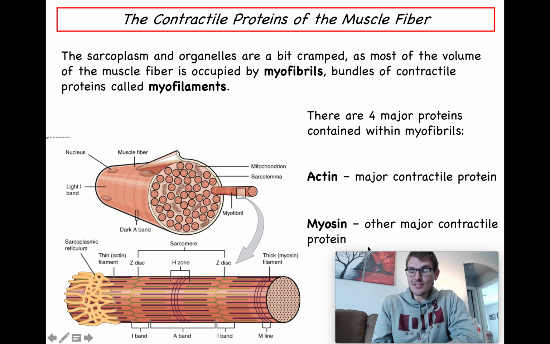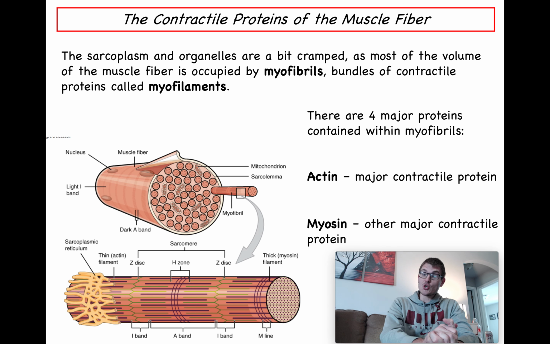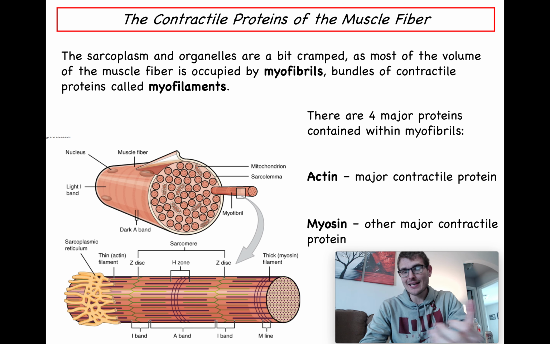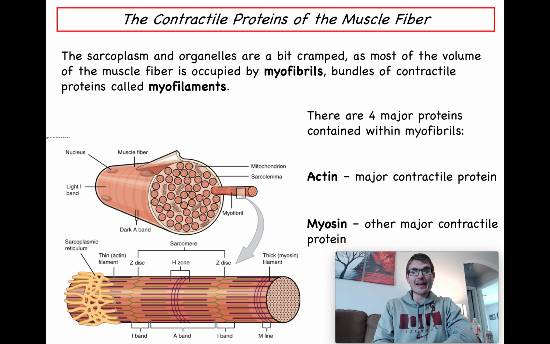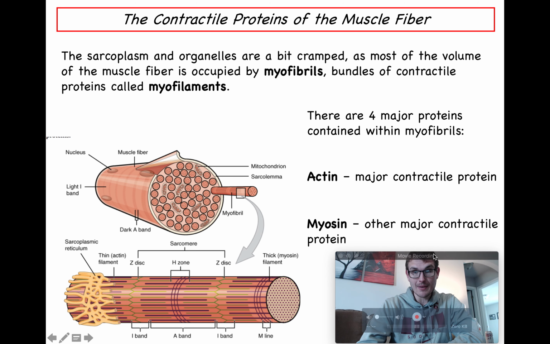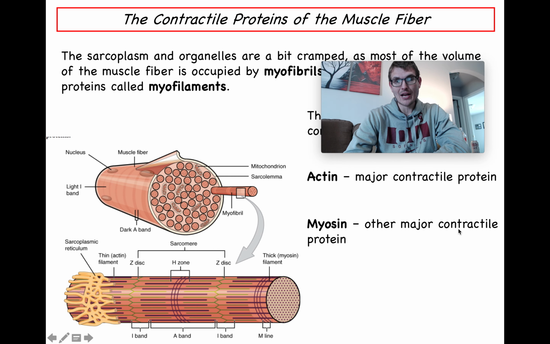Together, actin and myosin form the 2 most important major contractile proteins that every muscle fiber is going to have. Muscle contraction is possible because actin and myosin have a terrific affinity for each other. If you've got affinity for something, you want to glom onto it all the time. Actin and myosin love each other. They love to bind to each other, and that affinity is, as we will see, what makes muscle contraction possible.